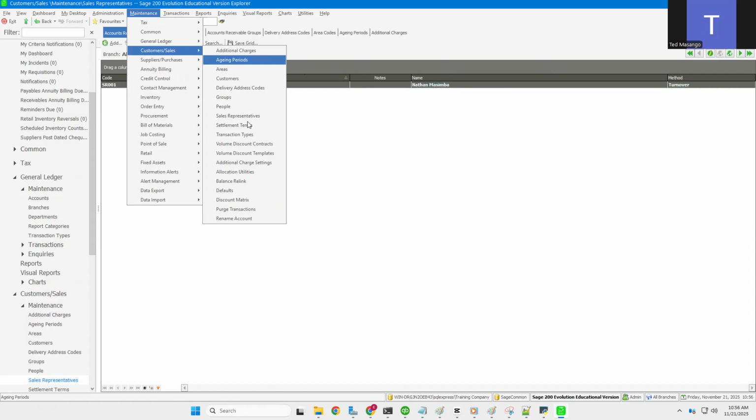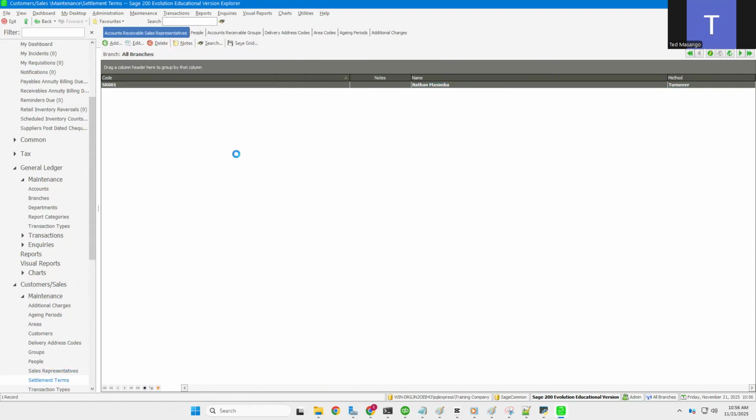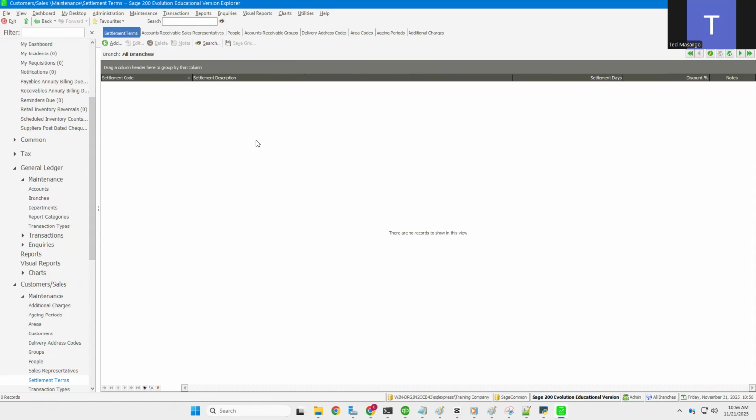Right. Let's look at settlement terms. Settlement terms have to do with inducing customers to pay early. As I said, the system assumes that you're giving credit. Of course, in Zimbabwe, because of the economic conditions, rarely do you get credit. Of course, you get credit, but it's not widespread, like in those countries that have a stable economy. But the system assumes that you are selling on credit, and you may want to induce your customers to pay early. You've given them 30 days, but you want them probably to pay in 21 days, or 14 days, or 7 days. So you set up what we term settlement terms.